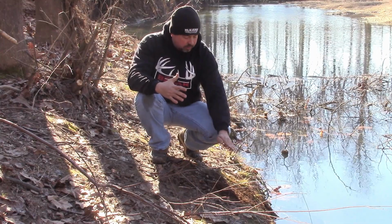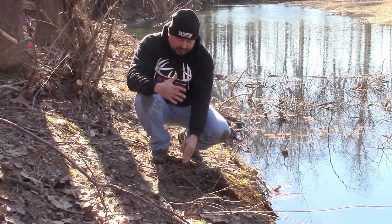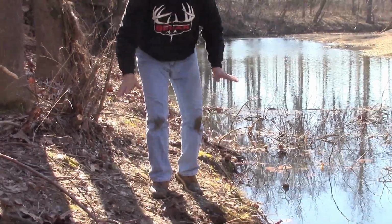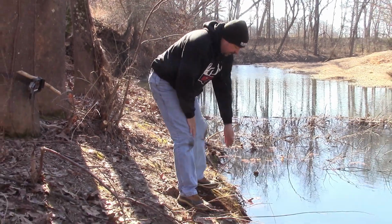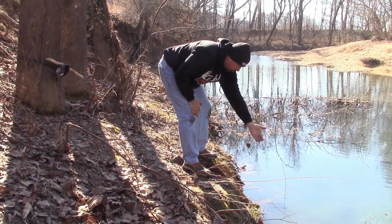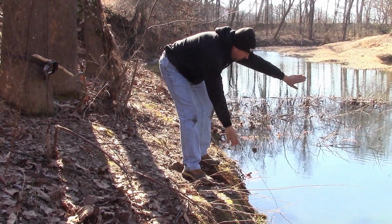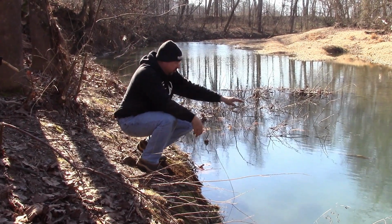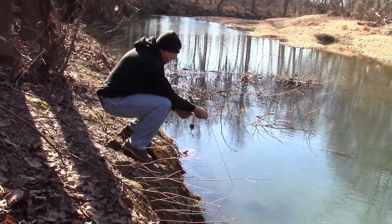And so what happened was the beaver came out of here to investigate the castor mound and stepped right in it. So let's pull him up. I haven't pulled him up yet out of the water. He's on a drowner wire that I had on a wheel part, a hub of an automotive wheel going out into the water and anchored it down.